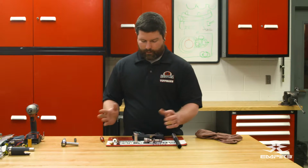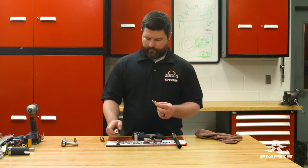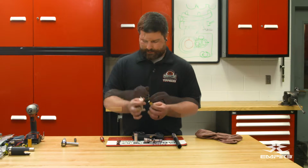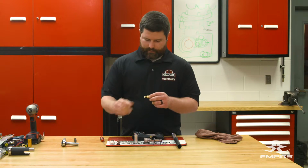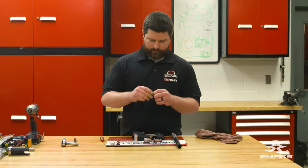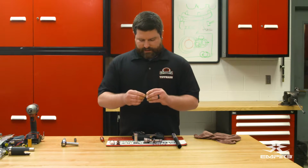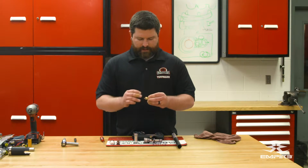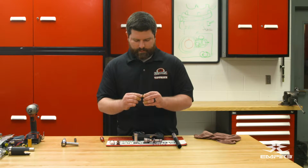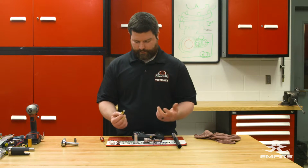So now that we have all our parts wiped off here, I'm going to start with the poppet. All right. We're going to go ahead and remove our cap and apply a little bit of grease to this. You don't need to go overboard. Just a small, thin coat on the poppet O-ring. Okay. And just work that grease around that O-ring. Make sure there's a nice little grease line on both sides of the O-ring. That's how you can tell that you have it greased up really nice. And then you're just going to have a thin coat of grease on the top side of the O-ring.